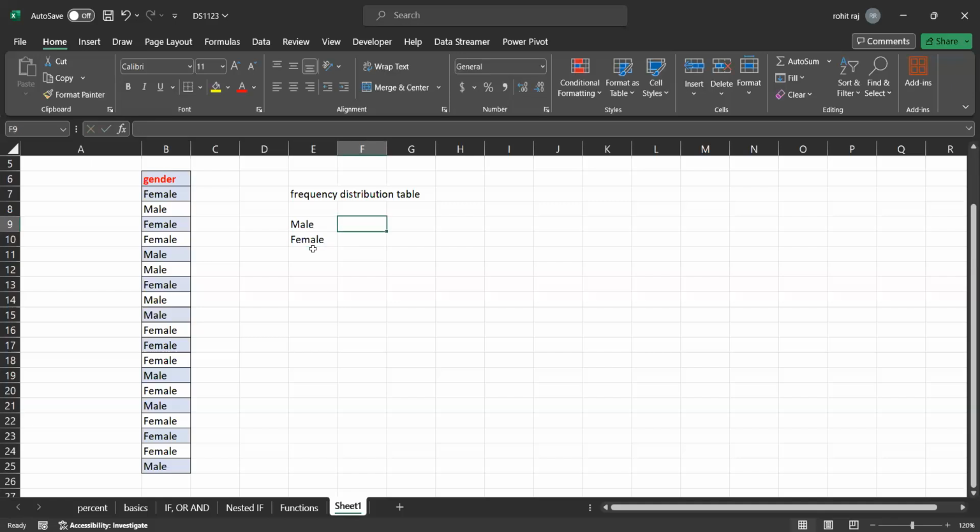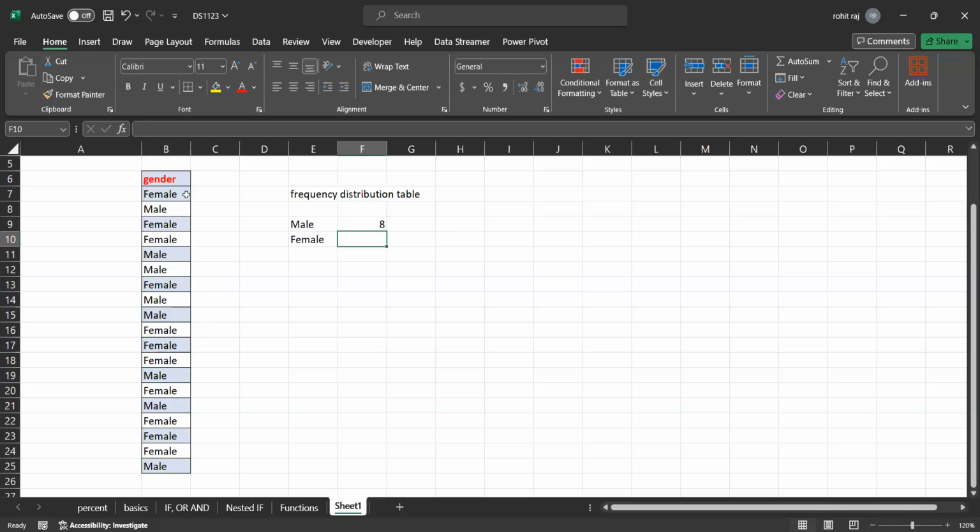And just beside it, I'll keep track of the number of times they are occurring, which is nothing but a frequency that we'll be getting, right? So let's see how many times male is occurring. We'll start with, let's say, B8 here, first time. This is the first count. This is the second count. The third count. Then we have fourth, fifth. Then we have six, seven, and eight. So there are basically 8 times male is occurring.